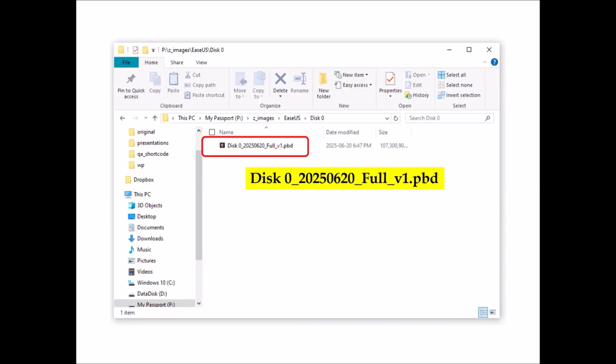And you notice that it's labeled with disk 0, so I know it belongs to this series. It's got the date that the thing was made. It says it's a full backup, and it's also version 1. So if you do this multiple times, you will end up with a series of names in this kind of format, so you know what they are and when they were made, essentially.